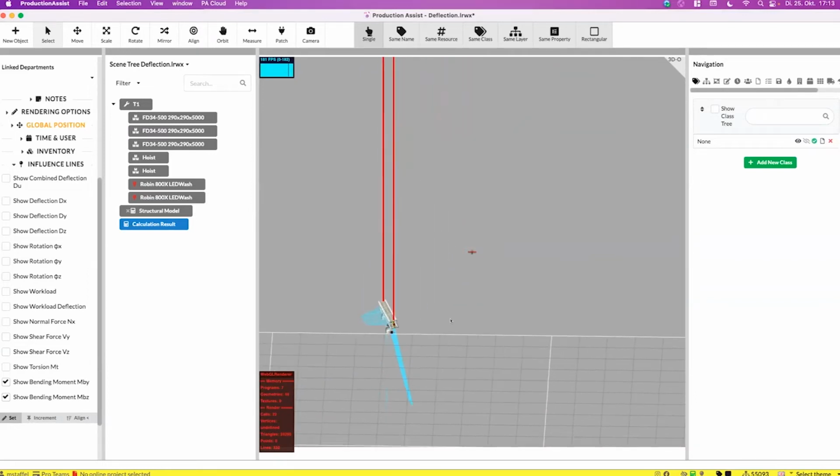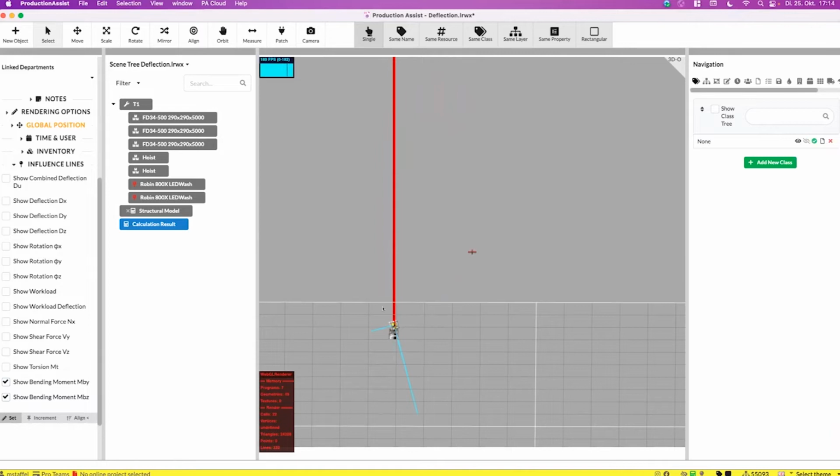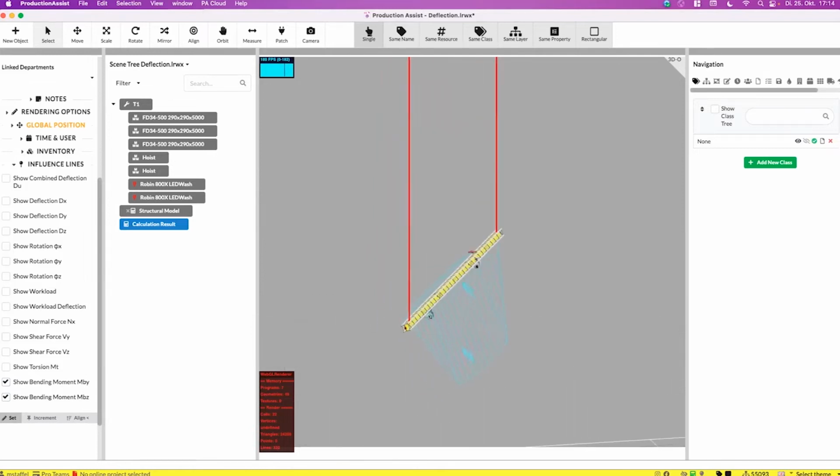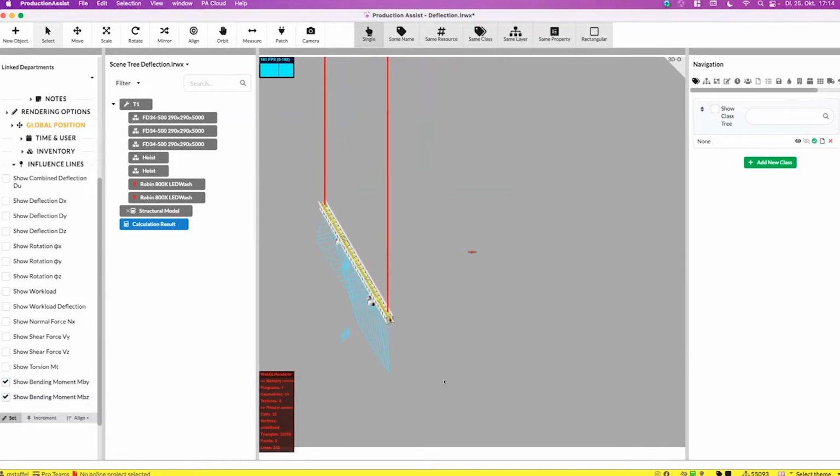This truss, again, is tilted, so its z-axis is not aligned to the actual z-axis of the world. So if you look in here, you see a specific part going into MBY in that direction, and 90 degrees from this, there's the MBZ component as well. And you see how this is defined here in the software.